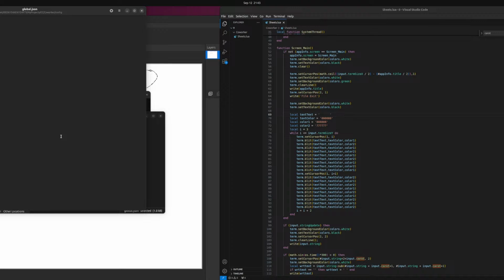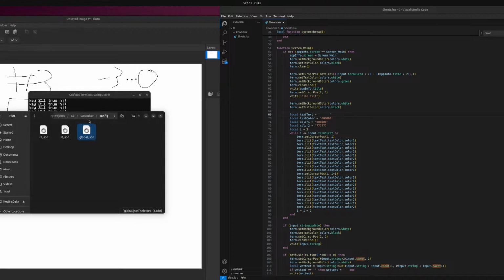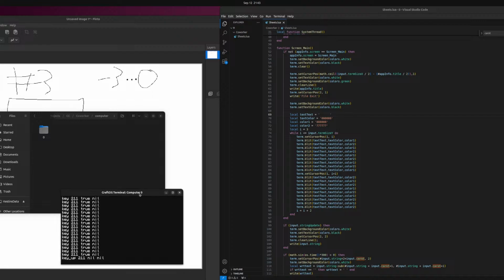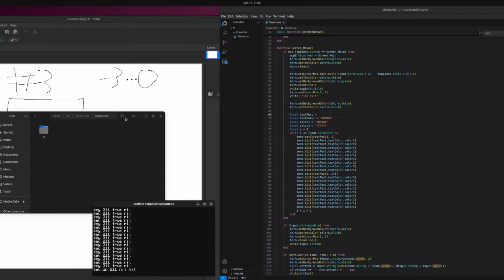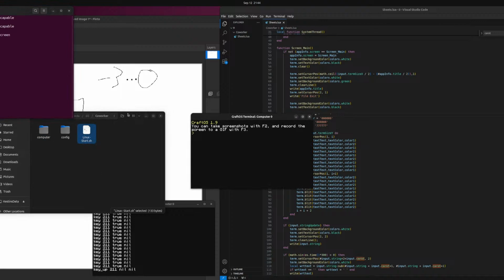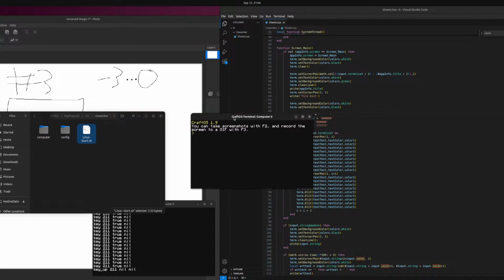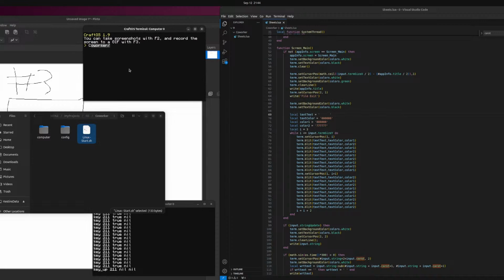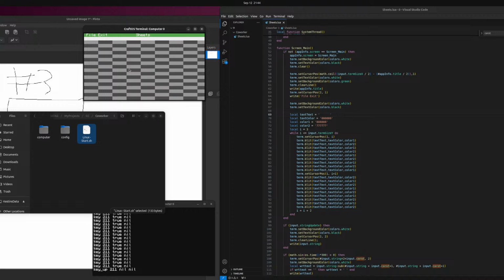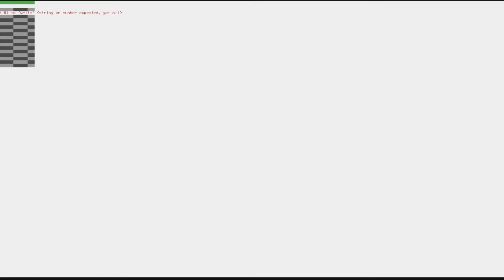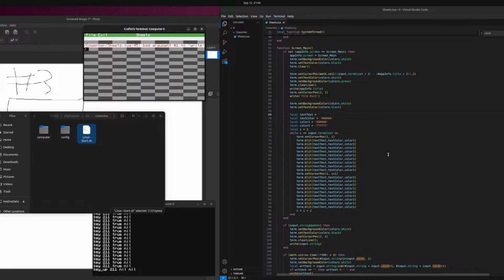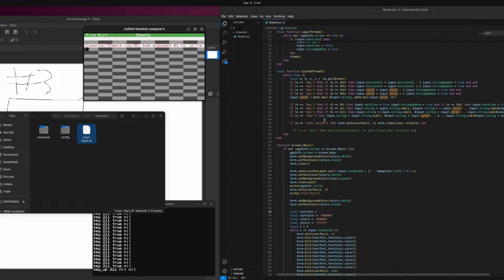This is the thing that's bugging me. Alright. So when I resize, first of all, it gives me an error because I didn't actually properly implement this.